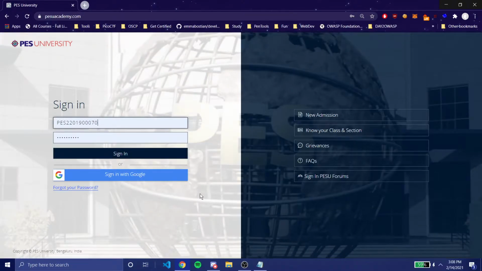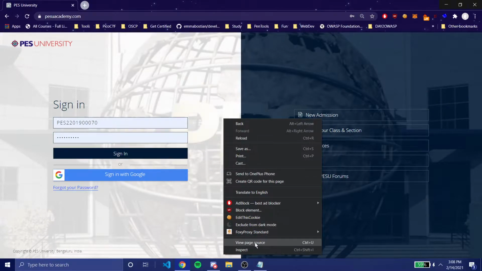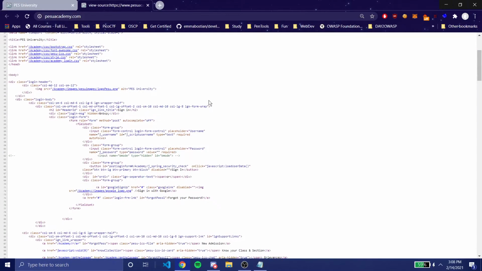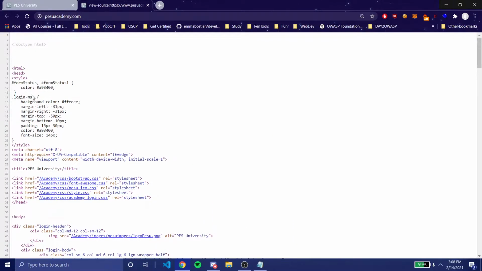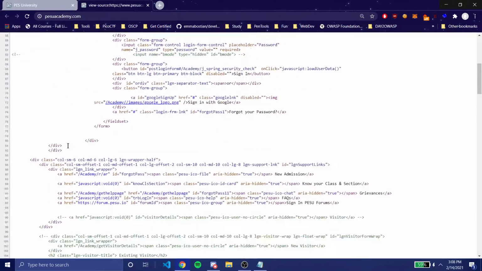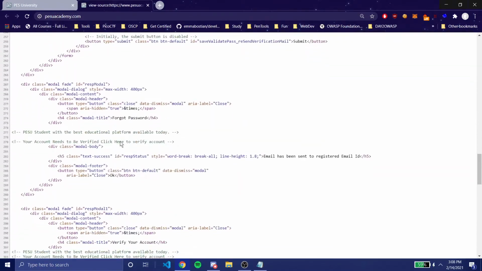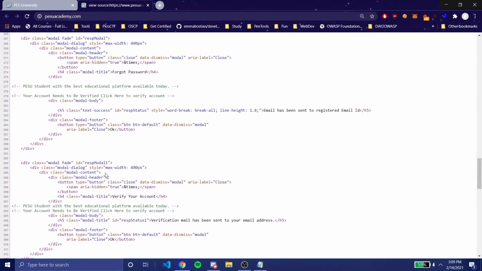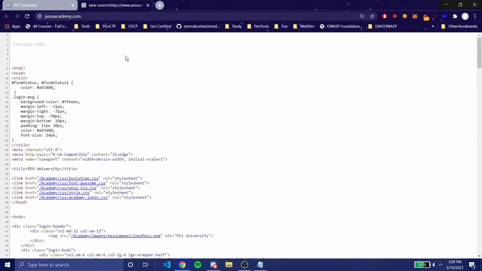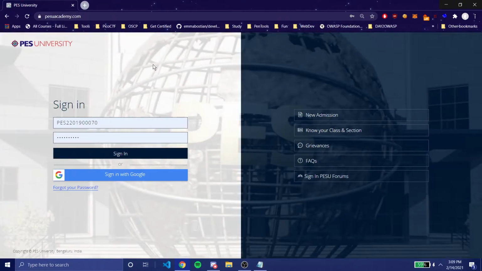And another way, instead of inspecting the element, if you want just the raw HTML code, you use the page source, view page source. Then it will just have the pure HTML code there. The CSS will be whatever is embedded CSS, that only will be shown, like in the styles, or in the script tag for JS. Other than that, everything else will be here. So there are some comments and everything, and sometimes it could be useful for you. So that is the basics of what a web page consists of, the components of a web page, if you can think of it like that.